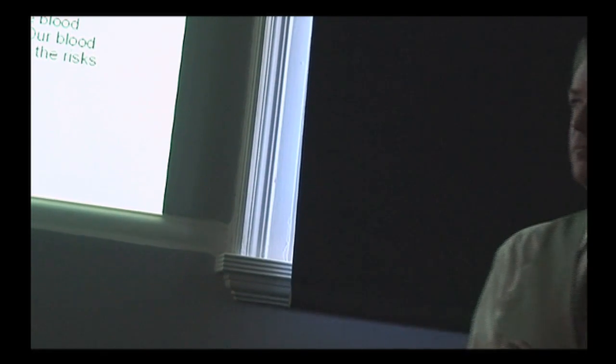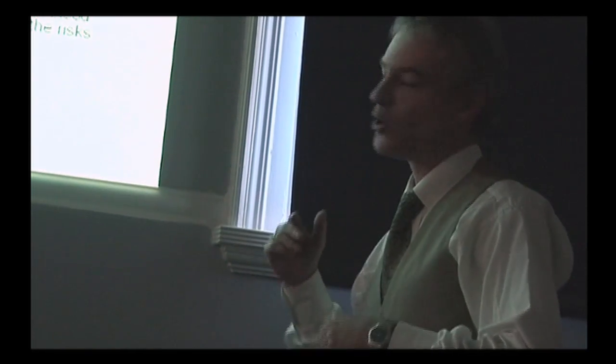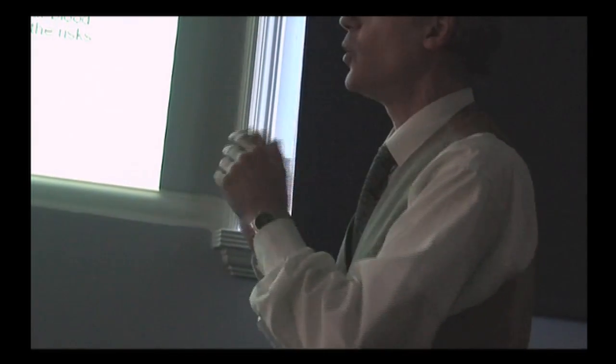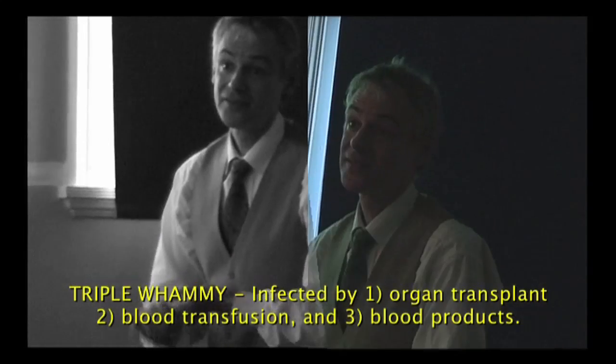This is why you find that the French prevalency model was to take, say, dialysis patients and see how many of them had Hep C, and they'd find 30%. Whereas the Canadian prevalency model would be to go for looking at blood. Oh, it's 1 in 39 infections. They went product by product rather than patient by patient. But when you go by patient cohorts, you see that they've got far more Hep C than actually just blood alone could explain. So they weren't just getting Hep C from the blood, they were getting it from the organs, they were also getting it from the blood products. Triple whammy.